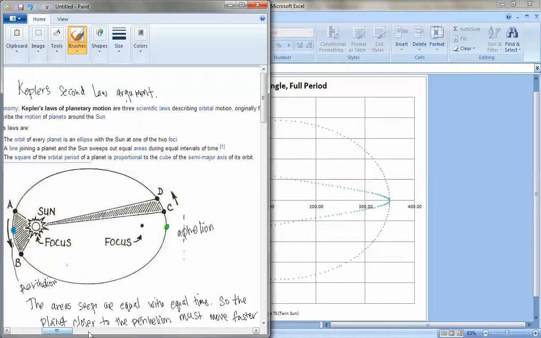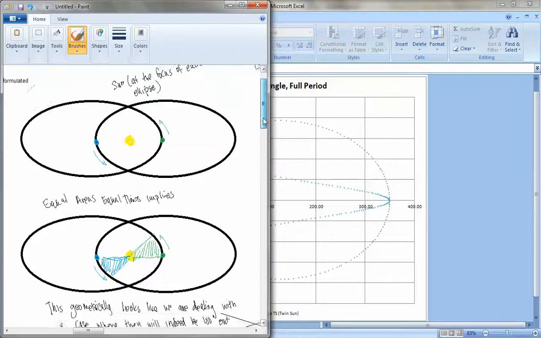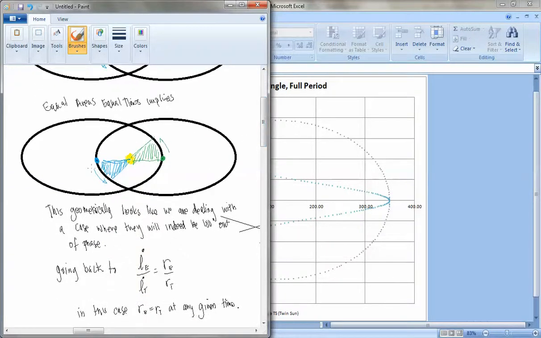For the second scenario, the ellipse planet, it almost looks like this. They will be 180 degrees apart. The reason is I set it up the way they had it, where the sun's in the middle. We've got the two perihelions, and these guys are zipping around. And of course, the sun is at the focus of the ellipse. This says to me that since they're sweeping out equal areas, they'll go the same amount of distance, because the radius at that particular time will be the same for the Earth and the green twin planet.